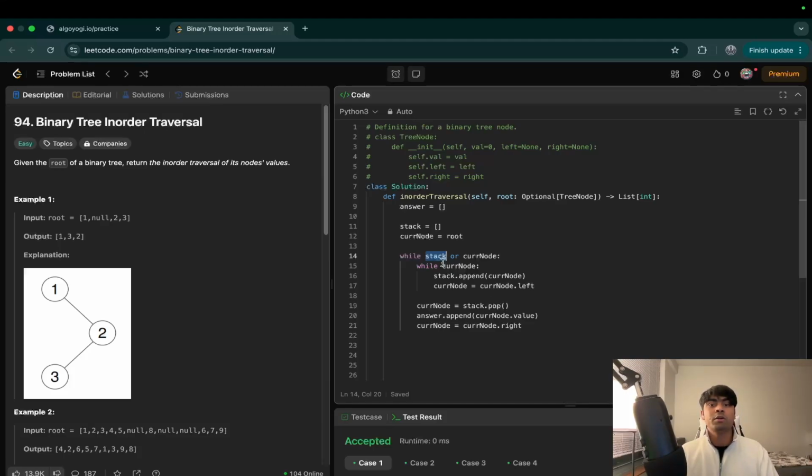Then let's say it was at the root level and root was the element that you popped out, then it wouldn't have anything. But your current node is still there, which has to process its right, which will come down here and it will process them.